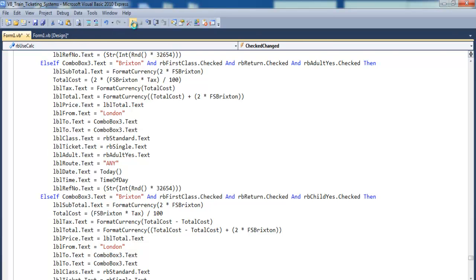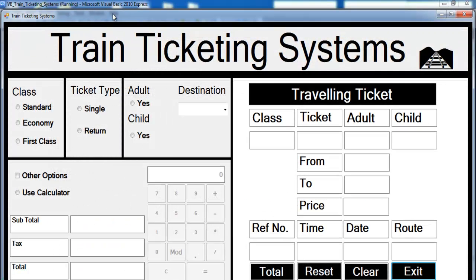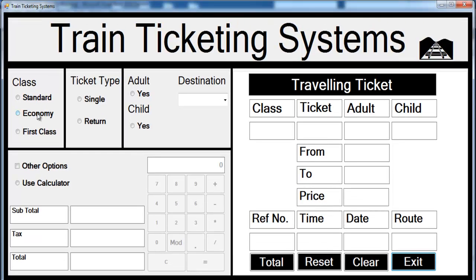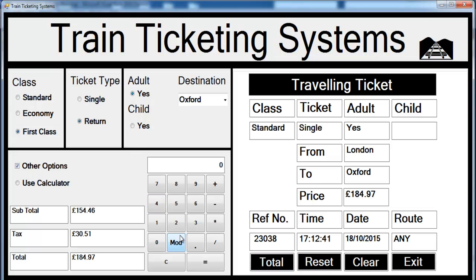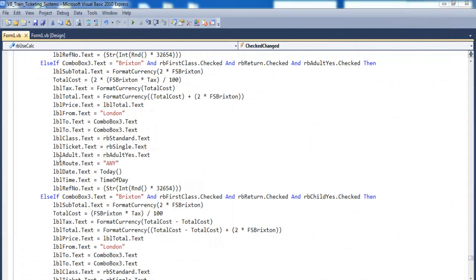Let's run the program one more time. Move this up. Okay, first class ticket straight to Oxford. Maybe it's an adult. Return. Check that out. Okay, we have orders. We have 6 people going. Calculate. That's fine for 6 people. And that is it. That's the price for 6 people. So we just need to move this price for 6 people straight in here, which needs to be done too. So let's get that done.